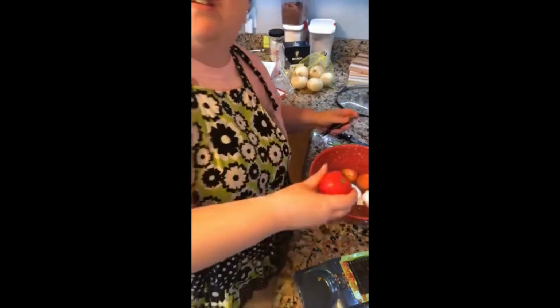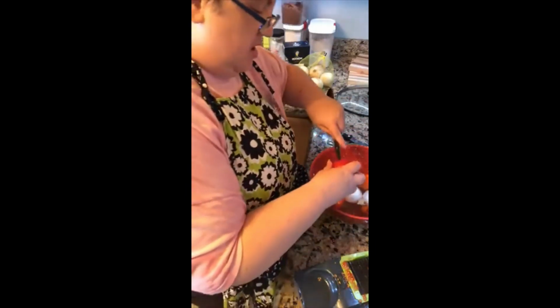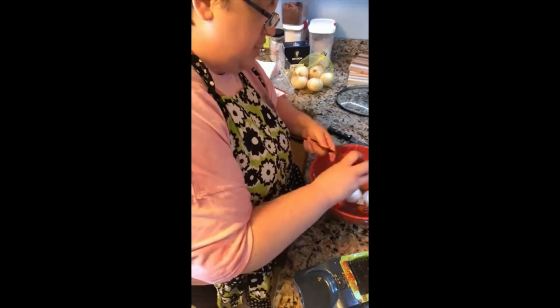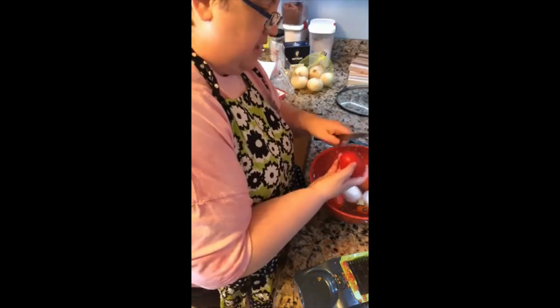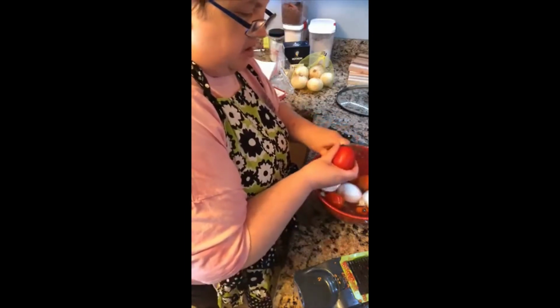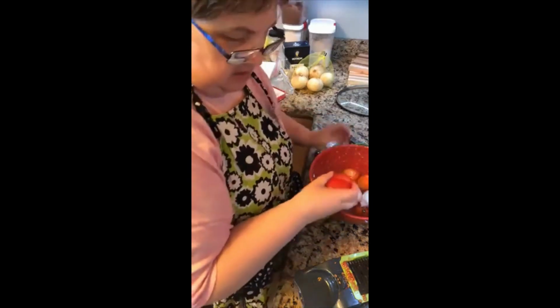The tomatoes, hey Brenda, you want to core and take any bad spots out, because this year in Ohio, it's kind of been a dry season. So a lot of times we'll have black spots on the bottom, and you don't want those in your salsa, so you want to take those out.